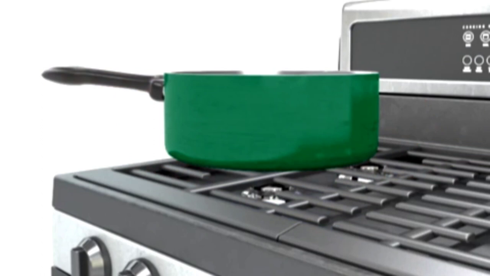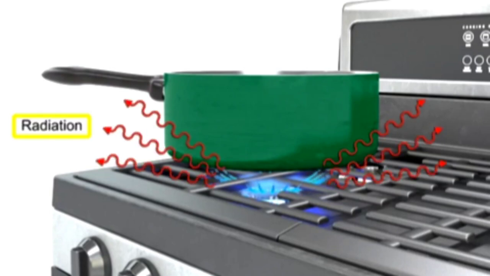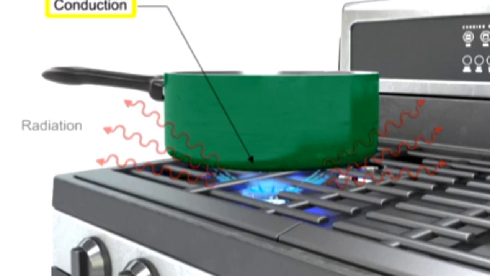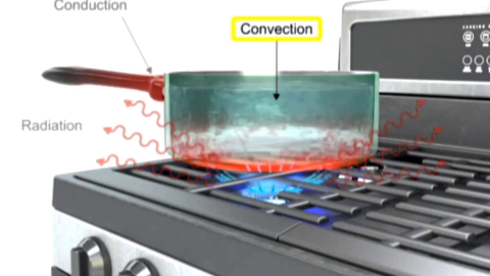When heating a pan of water over a gas flame, for example, all three forms of heat transfer are taking place. Heat from the flame radiates in all directions. Conduction takes place with the transfer of heat from the burner to the metal pan. This heat transfer is also responsible for making the handle hot after a period of time. The water is heated by the process of convection, which is a circular movement caused by heated water rising and cooled water falling.